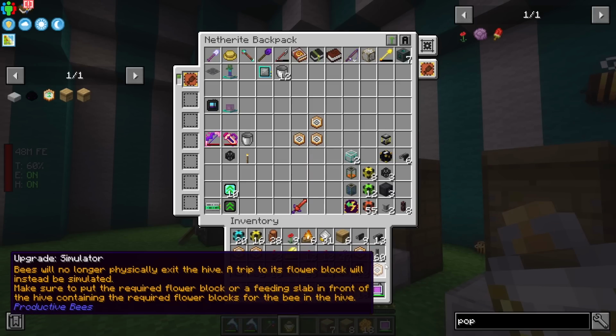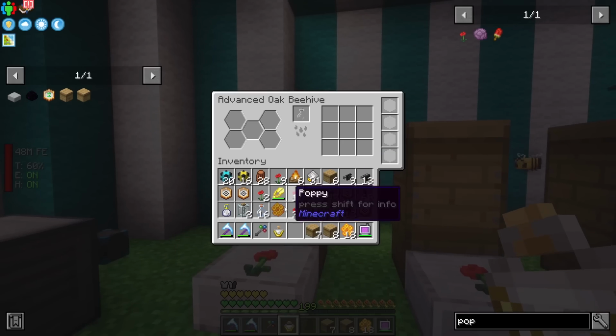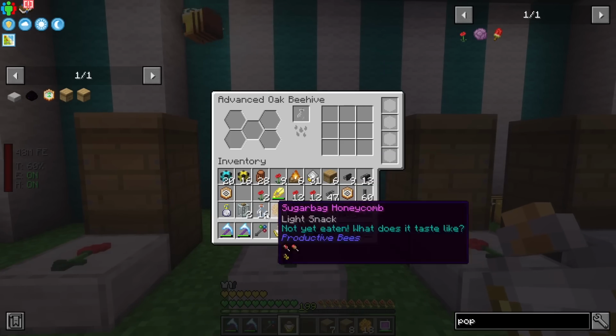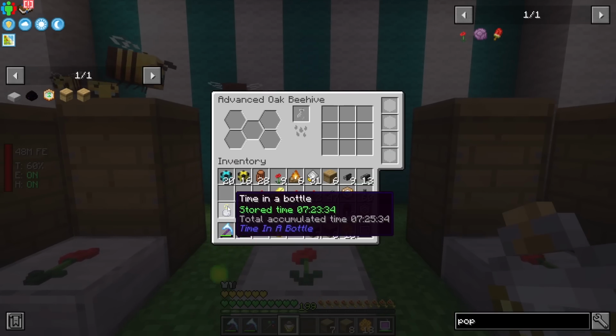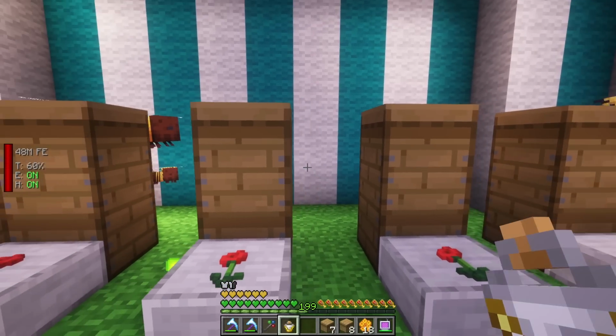These ones are going to make it so the bees don't actually leave the beehives ever, so they don't have to do any flying around. So I'm going to end up putting them all in here. Put empty bee cage to pull out bees or fill. Oh, it adds a slot so you can pull your bees in and out as well. I guess because they won't be coming outside, so that actually makes sense.